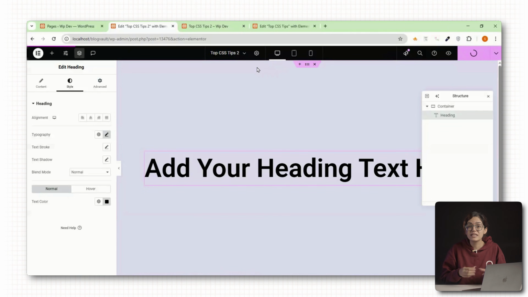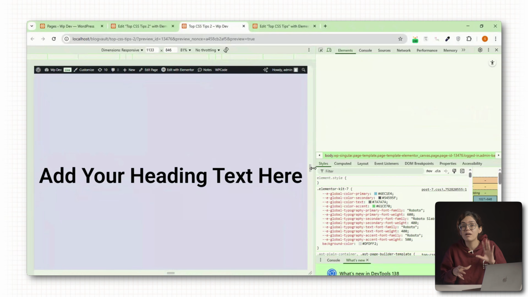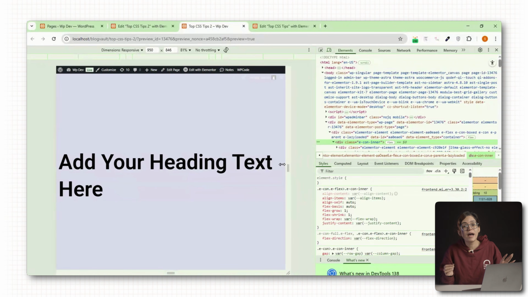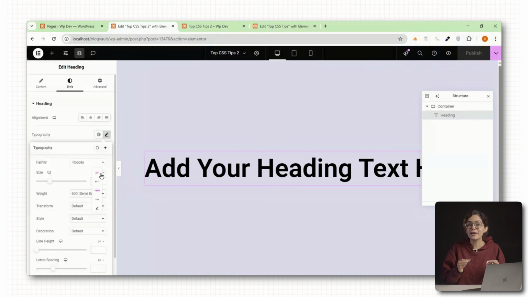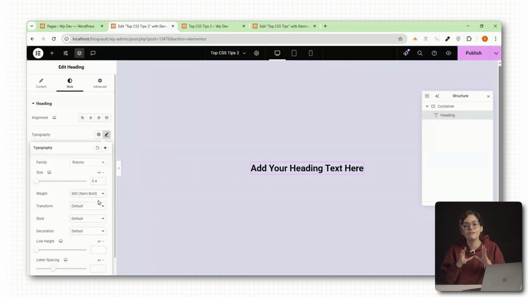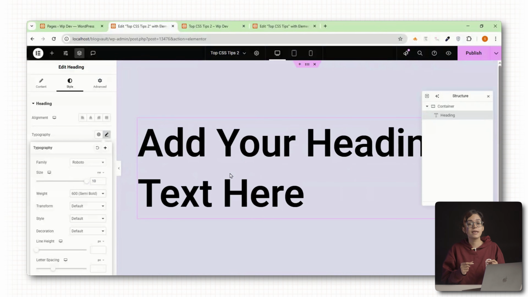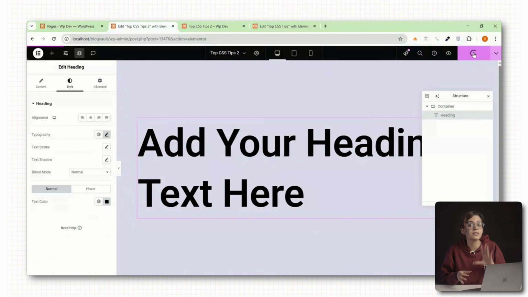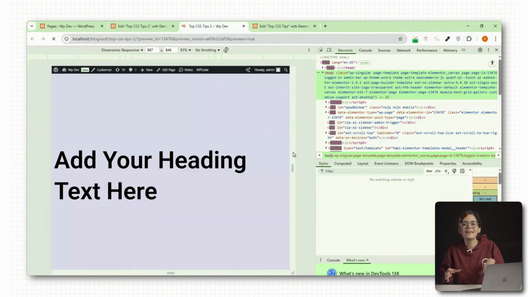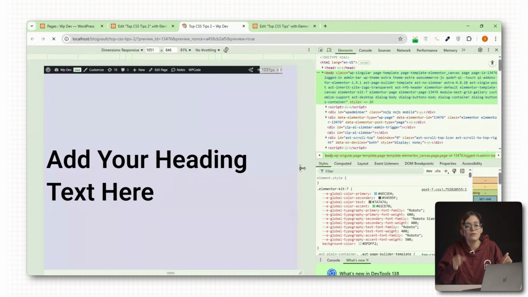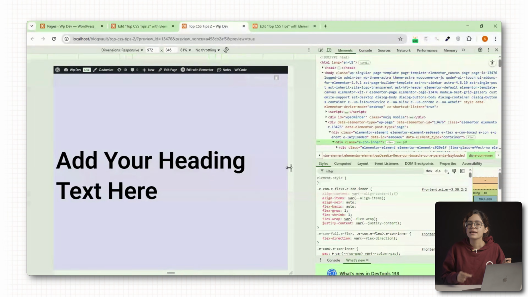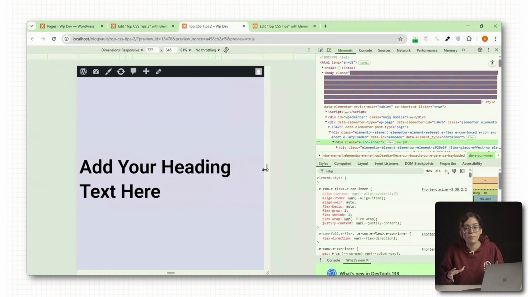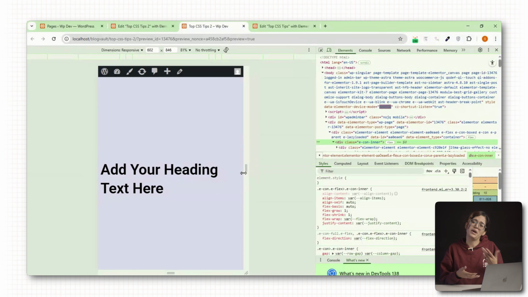On smaller screens, big headings often break into multiple lines unless you manually adjust the font size for every screen width. To fix this, try using viewport width units like VW. For example, font size 10 VW. This makes the text scale to 10% of the screen width, great for making headings that grow and shrink with the screen. But there's a catch. On ultra-wide monitors, 10 VW becomes way too big. On mobile, it gets way too small.